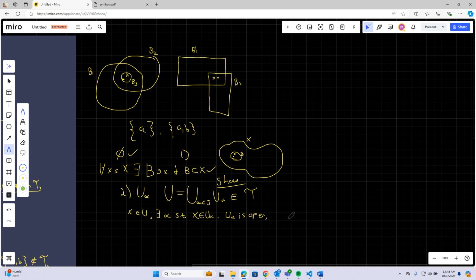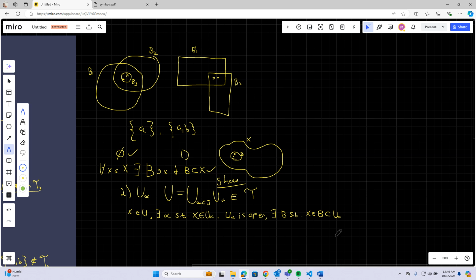So since it's open, there exists a basis element B such that x must belong to B, which is a subset of that U alpha, right?